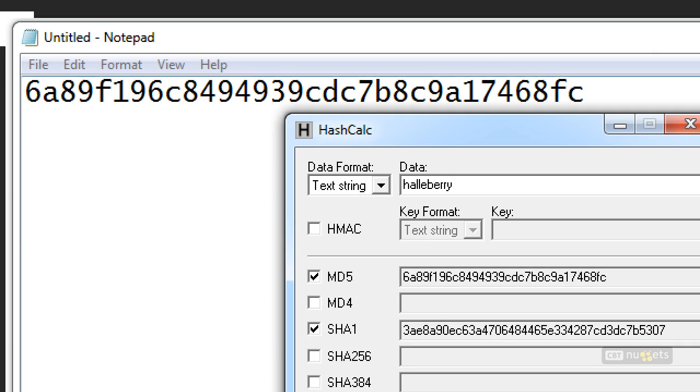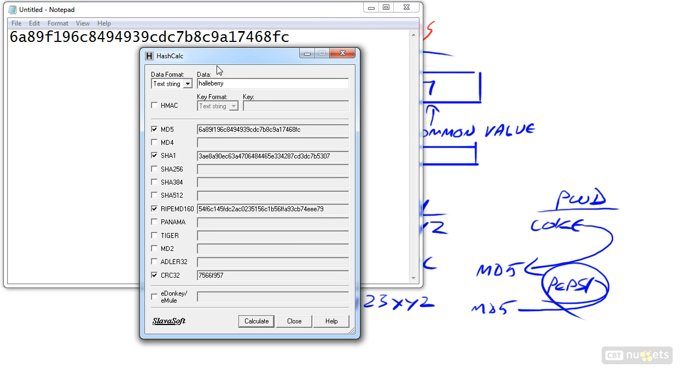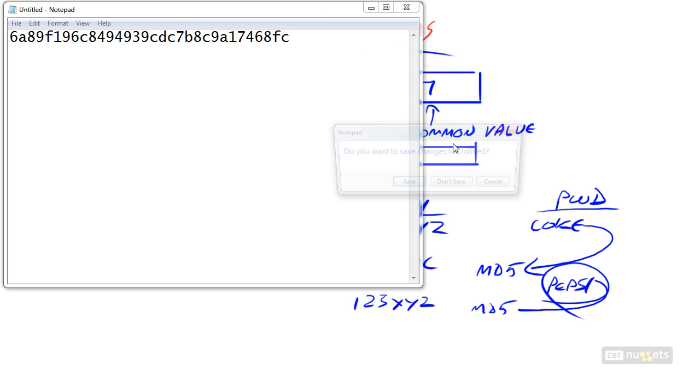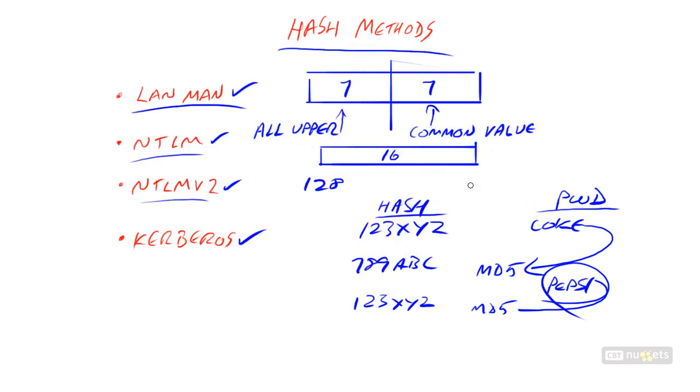Oh, what do you know? I must be a genius. Look at that. I guessed it on the third try. Yes, folks, that's how smart I am. Of course, you know I cheated because I typed that in advance and copied that into my clipboard and pasted it there into Notepad. But at least it makes the point here of knowing how these hashes are calculated.